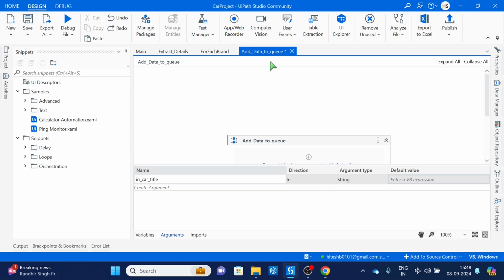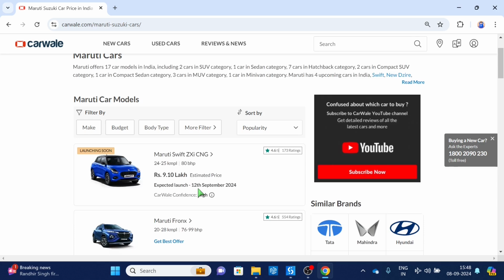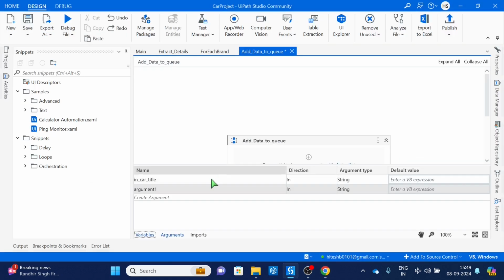Understand, we are creating these arguments under the add data queue workflow, and this is an input argument. In, we will take the data; out, we would send the data out using a variable. Right now I need the data inside, so I will be using In. After title we have mileage, and then we have engine power, and then price, and then rating.